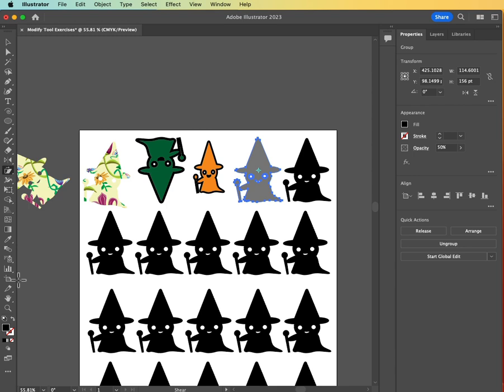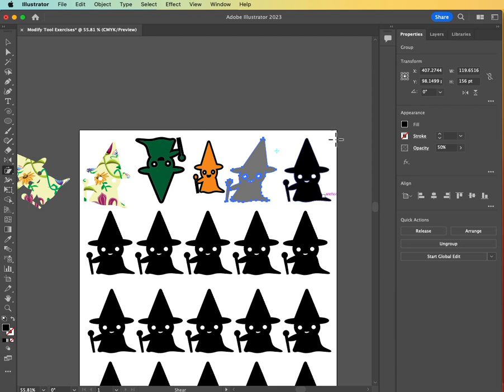This is going to slant or skew an object along the horizontal or vertical axis or a specified angle relative to a specified axis. To shear relative to a different reference point, we can click on this guy once again and move it. But first, let's see what it looks like with the reference point in the middle of the witch. Okay, so I'm shearing horizontally by just going left to right. I can shear vertically by going up and down. It gets really crazy. I can move my reference point. Come here. You've got to grab it precisely. There we go. And now I can shear from that reference point. So that's an option too. Great.